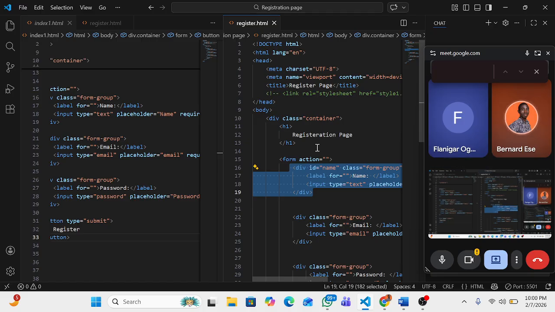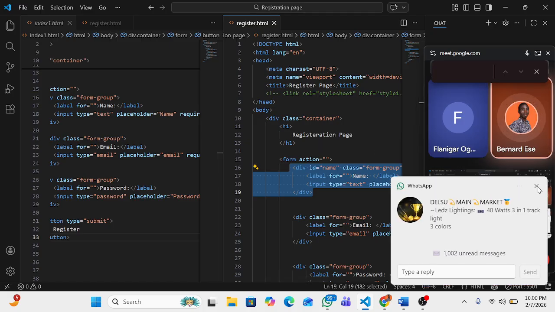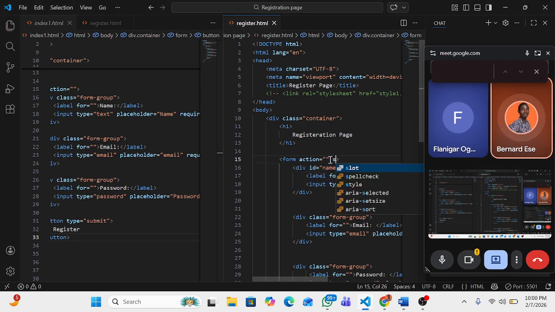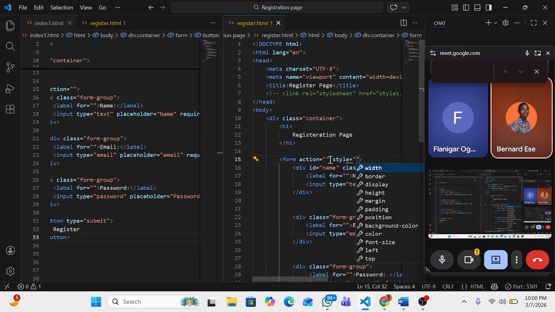divided into two parts. The first one is you can decide to write your CSS inside the element itself. So you can decide to write your CSS here, by calling the name style.